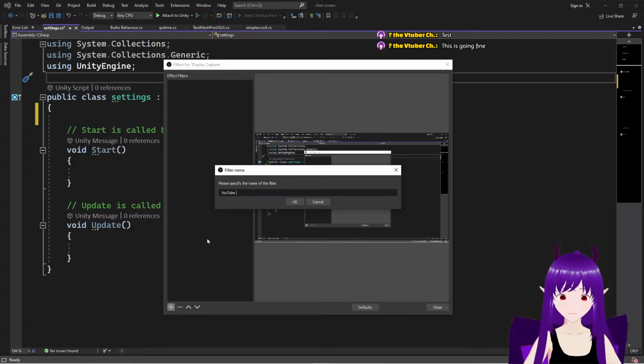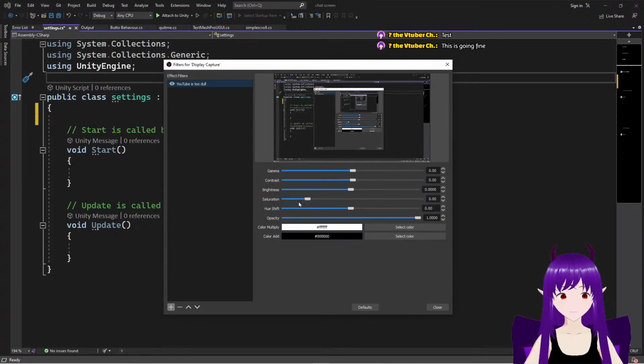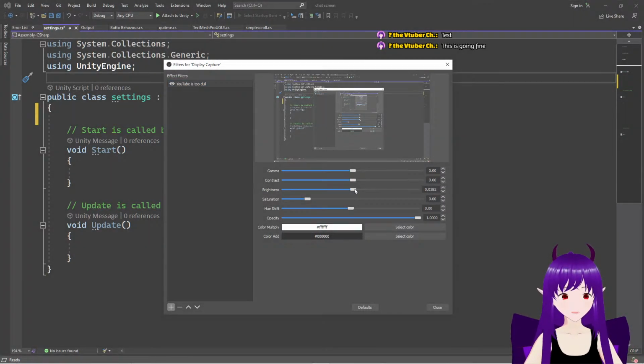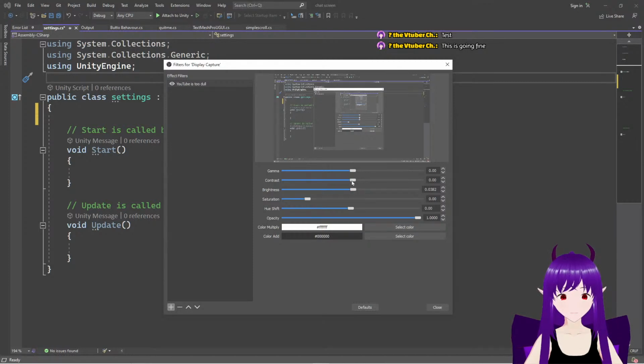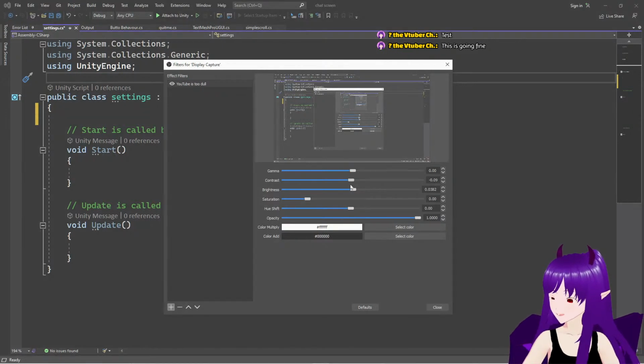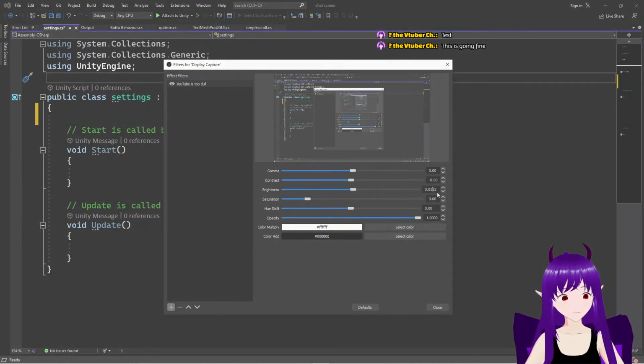YouTube is too dull. Okay. Want to artificially up the brightness slightly. No, that just makes it washed out. That doesn't help.